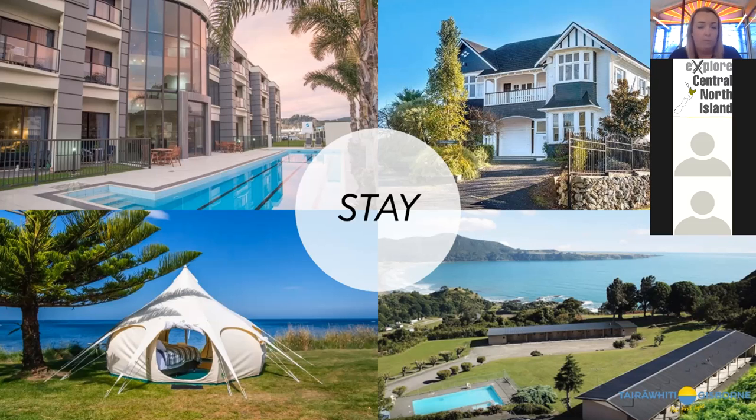So where to stay? Again, we've got such a wide range of operators here. Portside Hotel, that top left one. Cedar House on the top right, that more boutique B&B offering. Lots of beautiful camping spots. The bottom left there is out at Tatapoti Bay with their Lotus Bell tents, and we've got some Zen cabins coming online this year as well. Beautiful ocean views, and then that bottom right one there is Hicks Bay Motel, right up the top of the coast area. A great little spot to stay and break up the trip around State Highway 35.